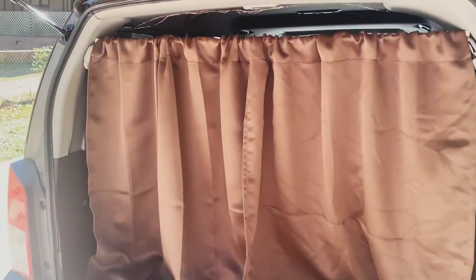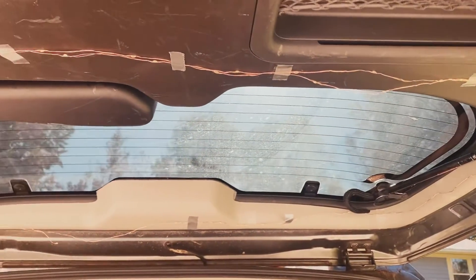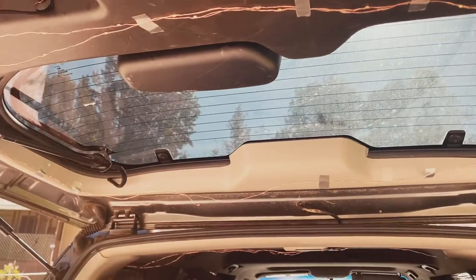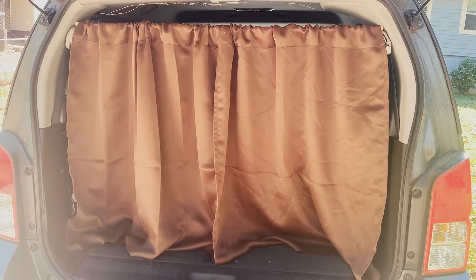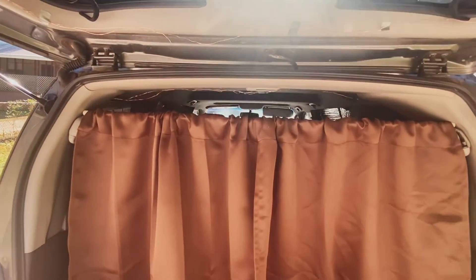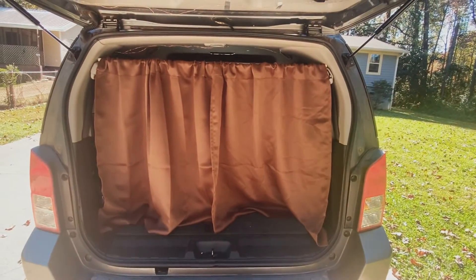Now I've got to finish the back window, the other side, and the two front windows, but I did buy a visor for the front windshield. In the back, you can see this window has copper wire lights — those are my little lights for romantic moments — but that window has entirely too much going on up there. So what I did was just hang a curtain in the back instead. I may put a little piece of black felt there, depending on what my hubby thinks about this setup as far as privacy goes.